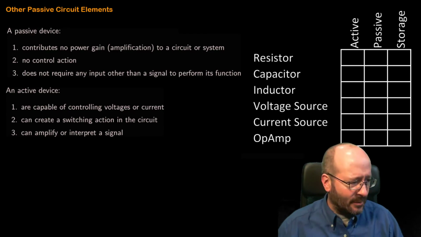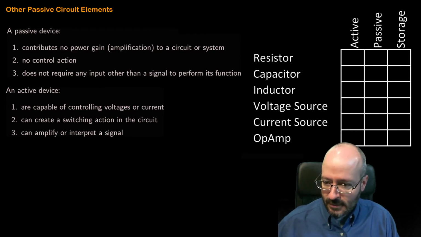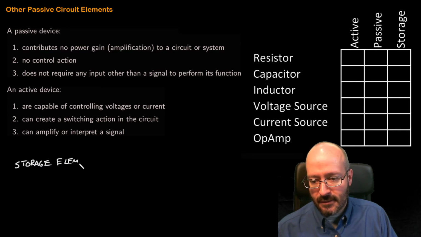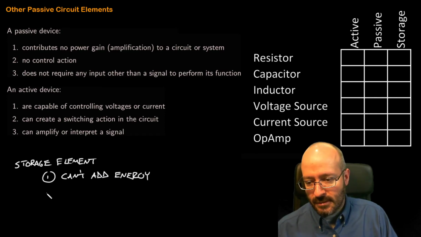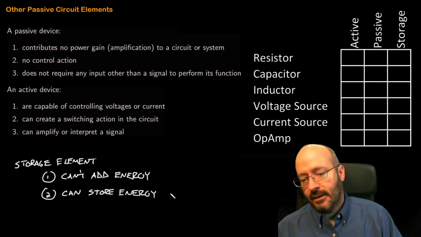Okay, the other thing that we have to talk about is kind of subdividing these passive elements. And we can talk about storage elements. While they can't add energy to the circuit, they can store that energy. Kind of implied by the name, right? And two of our passive elements end up being storage elements.